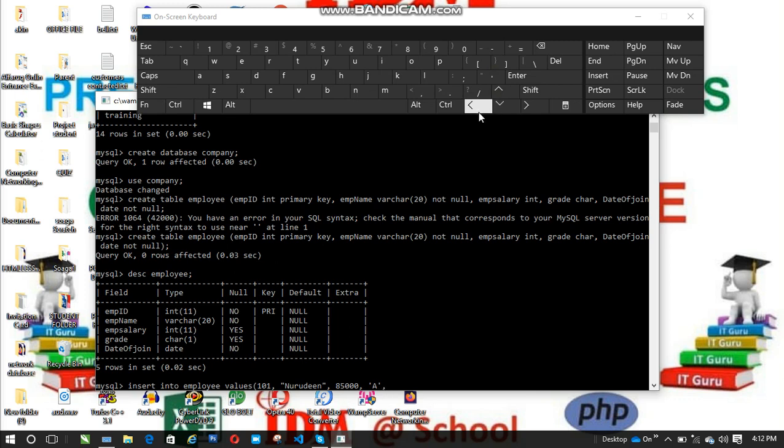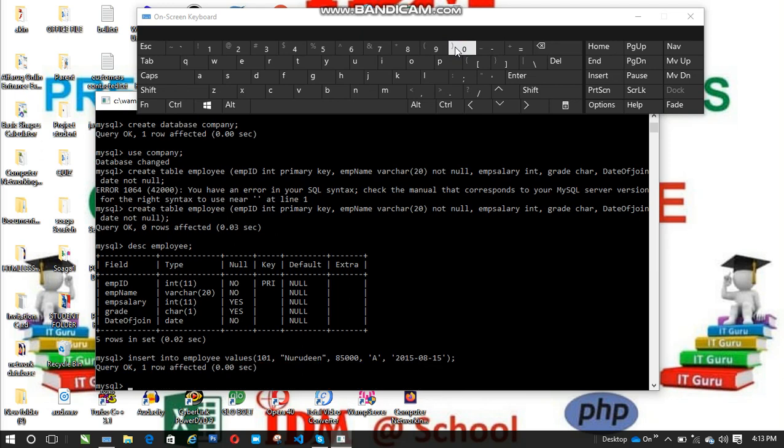Then the last one is date. So the date has a particular format you can follow. You can define the format. I think using a single quote too. So you put the year first, so by saying 2015, August, that is 8/15. Then you close the brackets. Then terminate your statement with semicolon.